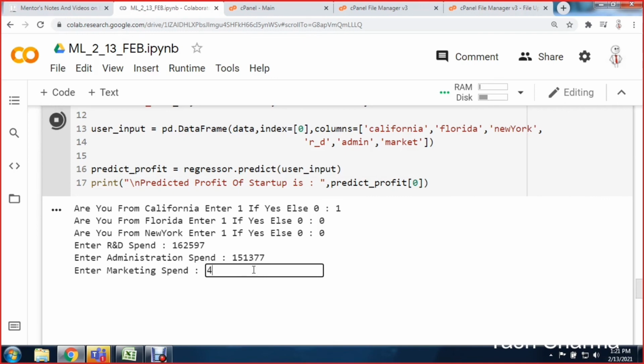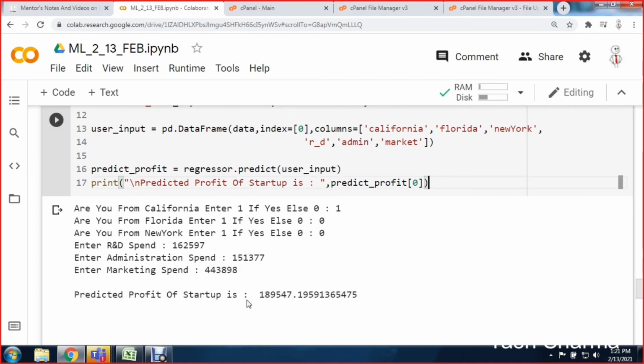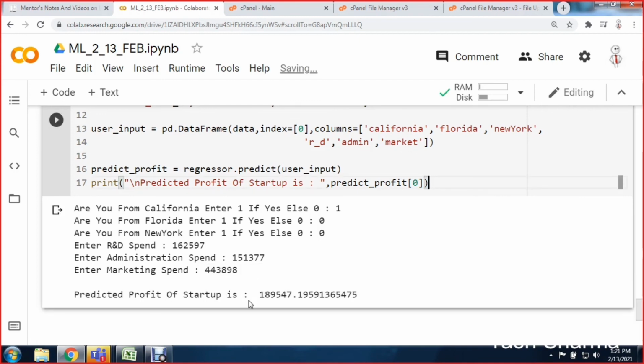Here I am going to write 443,898. Now when you run this cell, this is going to be the predicted profit of your startup. It says that your profit will be 189,547.